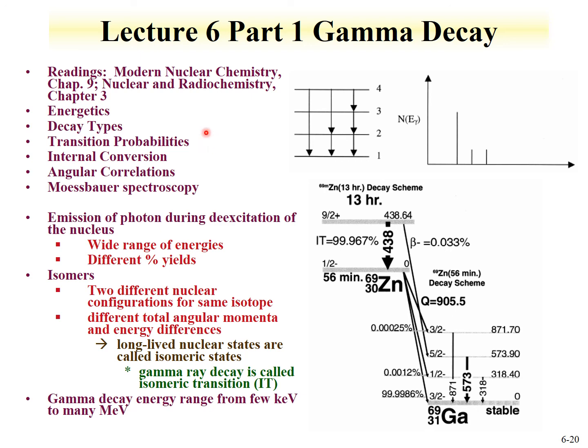We also discussed transition probabilities. What's the percentage that a certain photon will be emitted? How can you tell? How can you classify that? We also discussed the classifications through electric or magnetic poles: monopole, dipole, quadrupole, octupole, etc. We went over internal conversion in a little bit of detail, and then we discussed angular correlations. You line up a nucleus, certain nuclei, photons are going to come out in certain directions. So when you've completed part 1, head on over to part 2, where we're going to get down about Mössbauer spectroscopy.